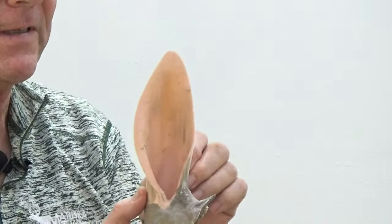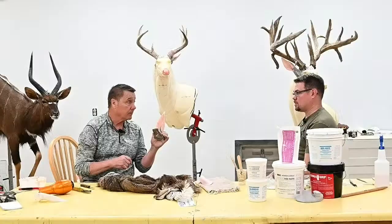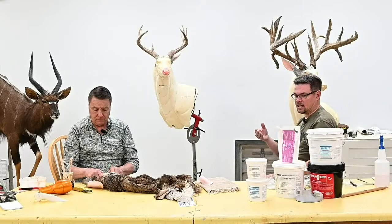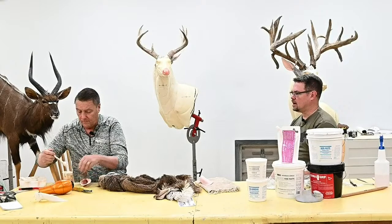And we have even saved these for a long period of time, haven't we? By taking this, putting it in a plastic bag, and you've kept them for a long time. That one we probably kept for 2-3 weeks, and it was allowed to dry overnight the first time. And then the next day we came in and popped them off. We put them in a plastic bag, roll up the end of the bag and pin it to the side of the mount so that you don't come in a week later and find them laying on the floor. But we just put them in a plastic bag.